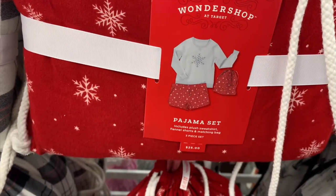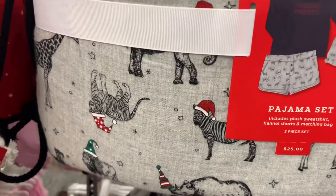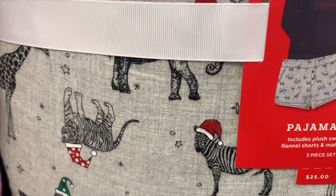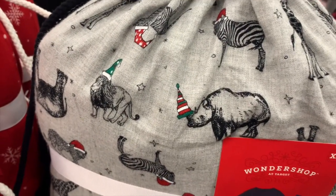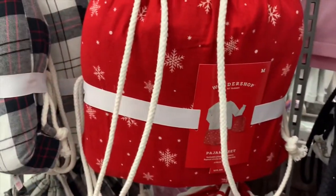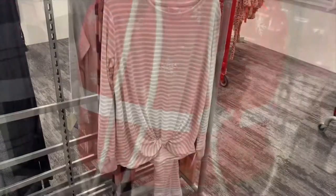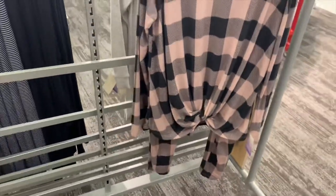This one has a gray shirt and the pants and bag match. Then they have this one — it says 'Feeling Festive' and it's got rhinos with stockings and different animals, which looks cool. Then there's a plain flannel one. Here's another one — it has a star and it's not holiday so you can wear it anytime. It feels so soft, like fleece or sherpa. It's $24.99 and comes with pants too — I really like that one.